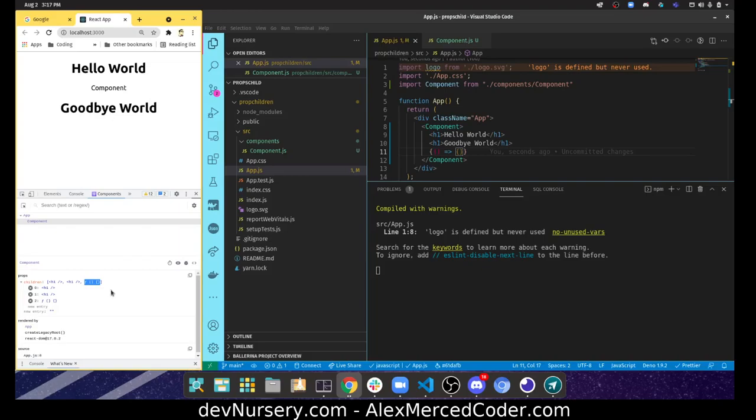Again, anything that I pass in there. Let's see what happens if I try to pass in a string. I wonder if I say cheese. Yep, and see, now there's just a string of cheese in my children. So I can literally pass anything I want in this component. And you can do some pretty cool stuff with that.